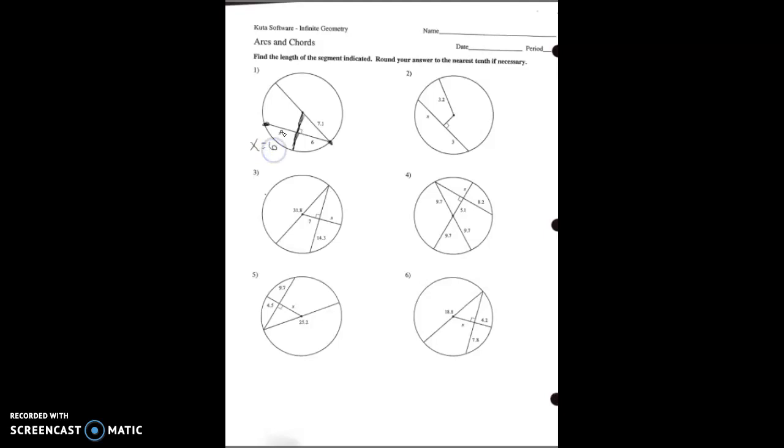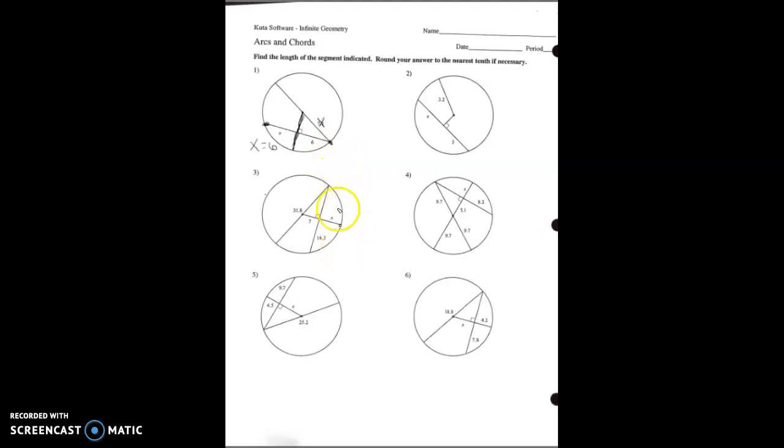How do we know that? Because when a radius is perpendicular to a chord that is not a diameter, it bisects it. It cuts it in half. So if this half is 6, this half is 6. Did we need the 7.1? Nope, didn't even need that. Don't need it at all. All we needed was the radius piece and the fact that it's a chord here. Okay, so extra information, you got to be able to filter through that and avoid getting confused.